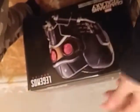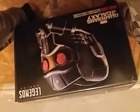Okay, I'm recording. Hey guys, welcome back to another video. I know I've never done this before, but I bought one of these because they look sick and I love the movie. It is the Marvel Legends Series Guardians of the Galaxy helmets. Why is it so low quality for some reason?